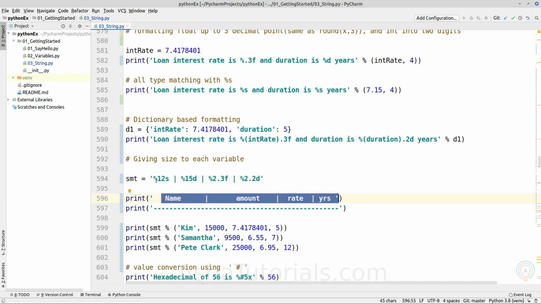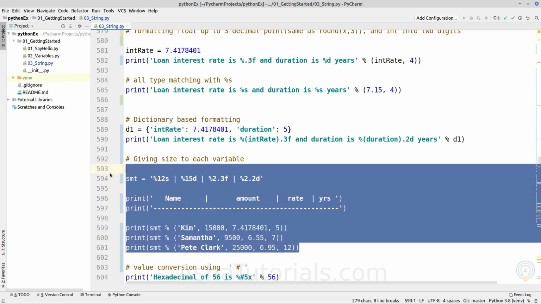We are restricting our output so that the name should be at most 12 characters long, the amount is 15 numbers, the float value is up to 3 decimal places, and the integer value has a length of 2.